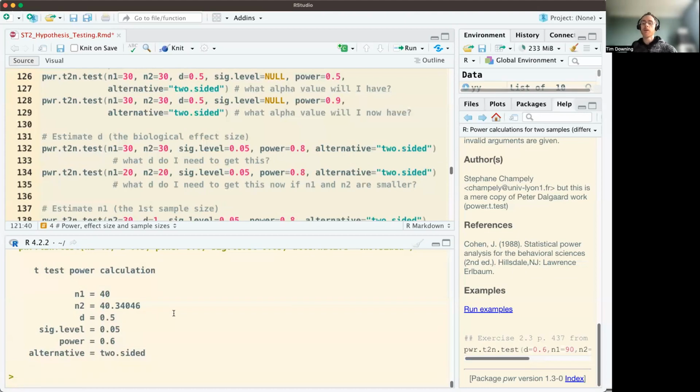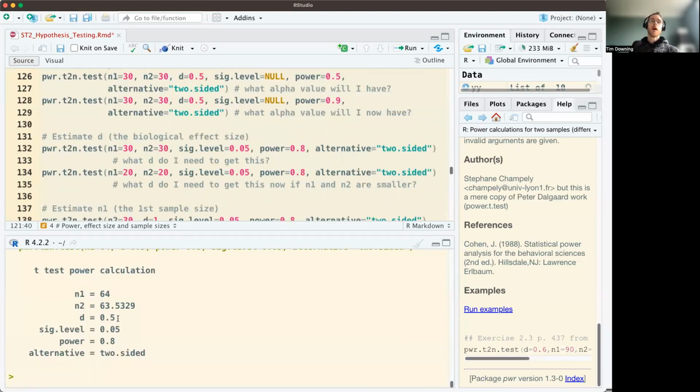And you can see there the power is still quite small. So if we change our power to be higher, given this realistic biological effect size of 0.5, we see we have 47. So maybe we can change this to 50. Not quite, no. Let's try 60, nearly. 64. Yeah, 64 in each group can work.